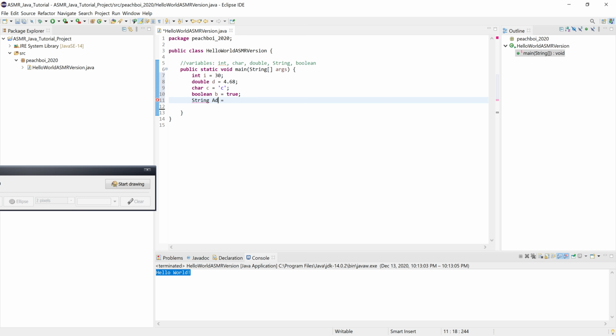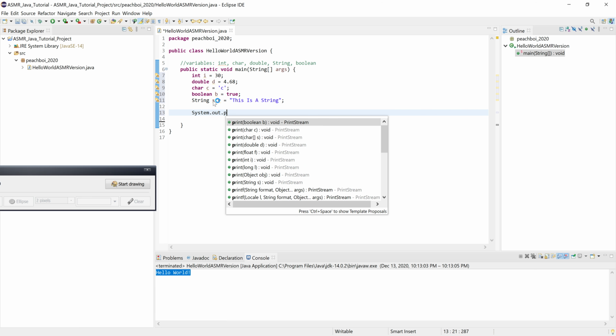So you can't start it off with a number or a random symbol. Okay, so let's just name it str. And we'll store this is a string.